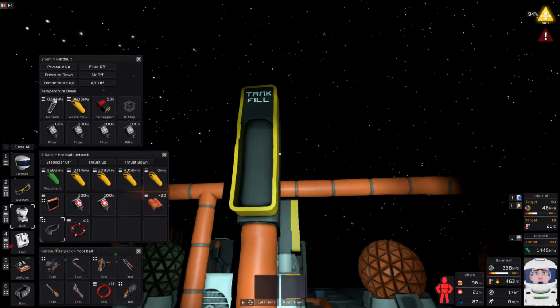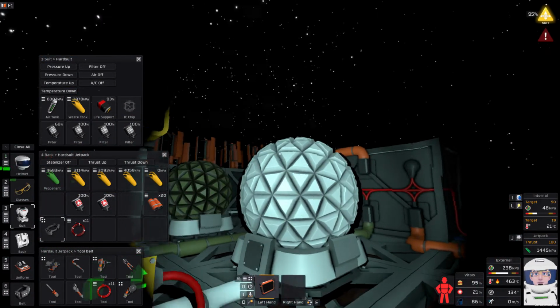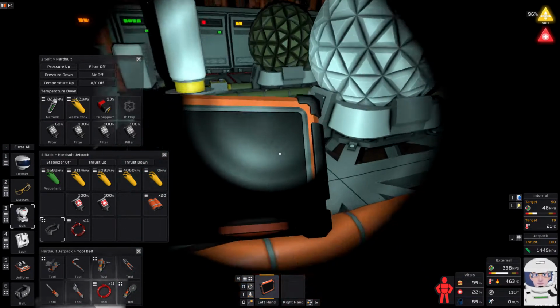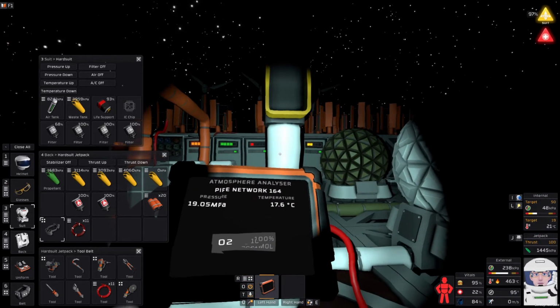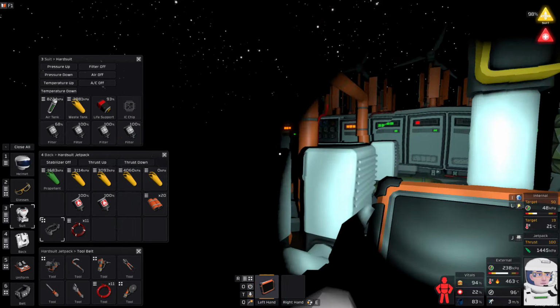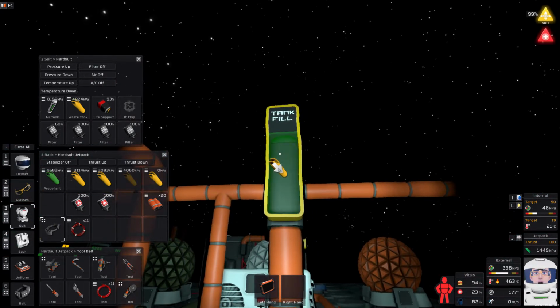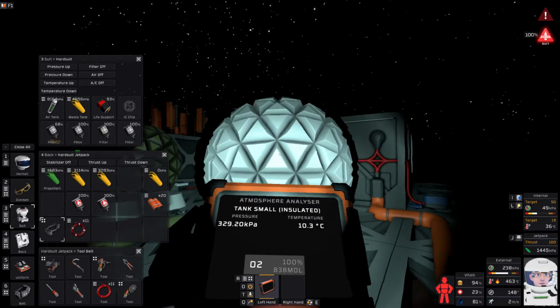Let's empty some of these waste tanks right now. Let's top our oxygen up first. Actually, let's see what this is first. God, there's not much in there. Where's all my oxygen? Is it all in this pipe network? But I had more oxygen than that. I guess I have got these waste tanks.